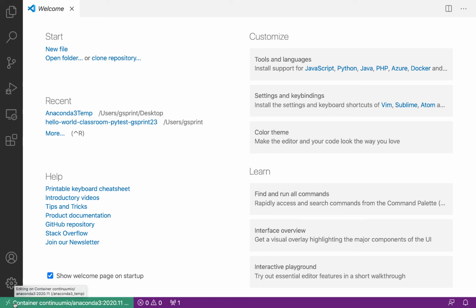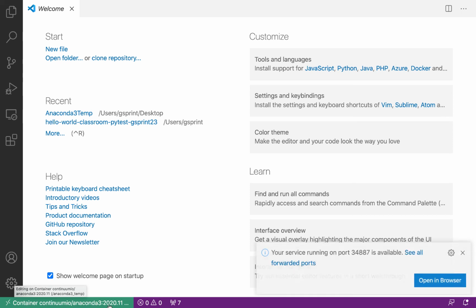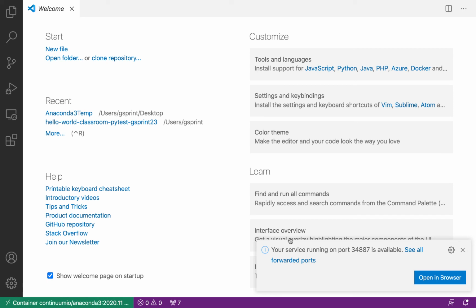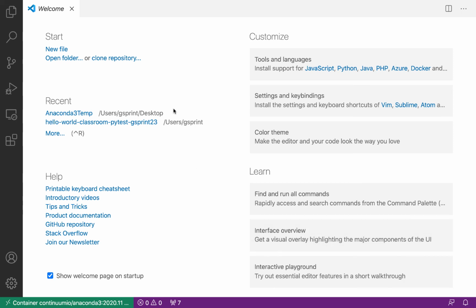We're opening the remote, and bam, we're connected to this container, Continuum IO Anaconda 3 2020.11. You'll occasionally get these little pop-ups saying your service running on this port is available. Just ignore that.